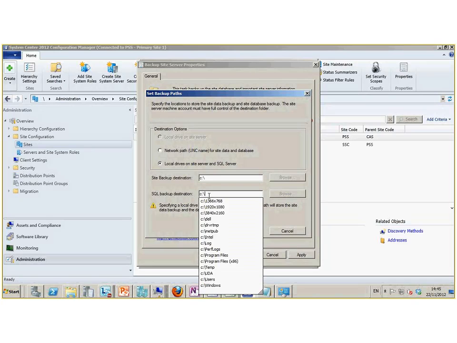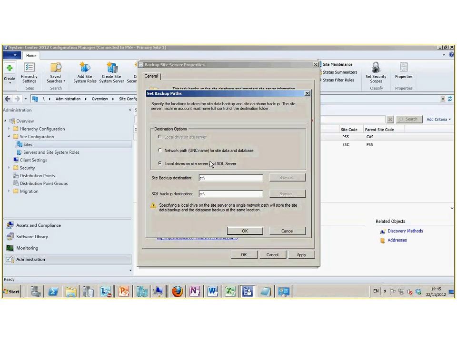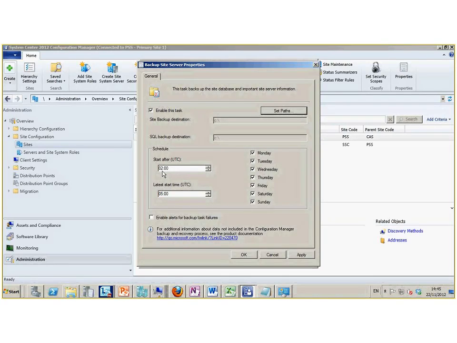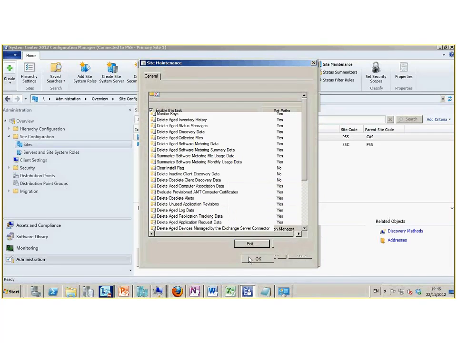Then it asks when you want this to start, and it says between 2 o'clock in the morning and 5 o'clock in the morning. You can see by default it doesn't enable alerts for backup failures. I'm not 100% sure why that is the case, but anyway, I just hit Apply and OK and OK.